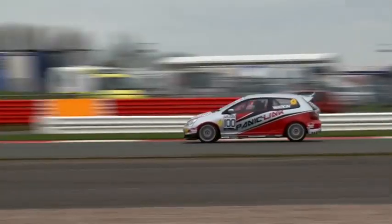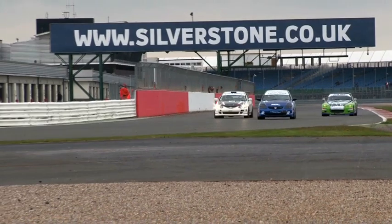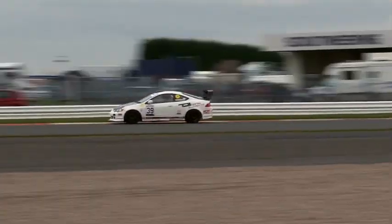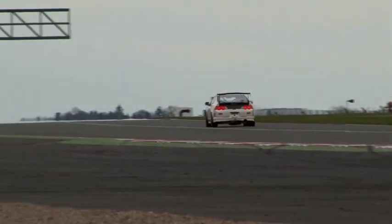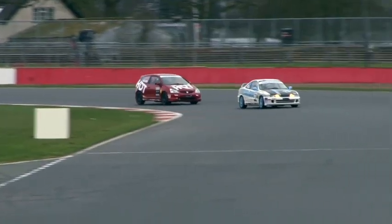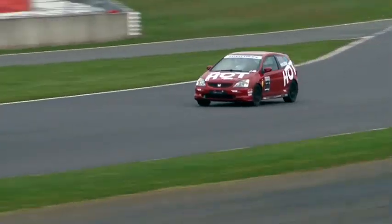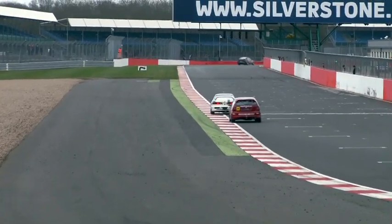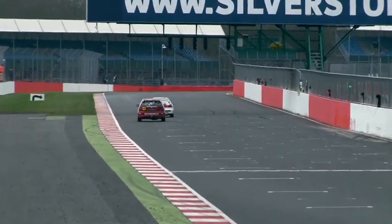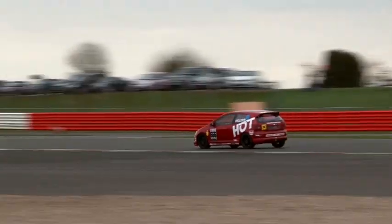We go back to Will Watkin, who looks like he's going to wind up with third position in the tuner class. But here's the race leader, Robert Birkinshaw, who's pulled out a very good lead in this race so far over Matthew Walker, still running in second position. Just saw Paula Webb there. This is the scrap for third between Stuart King and Neil Holden. In fact, it's the scrap for fourth overall, second and third in the production class. And these two have had an absolutely tremendous scrap at the moment. It does look like Stuart King has got the upper hand, but we'll see whether Holden can get back on terms.